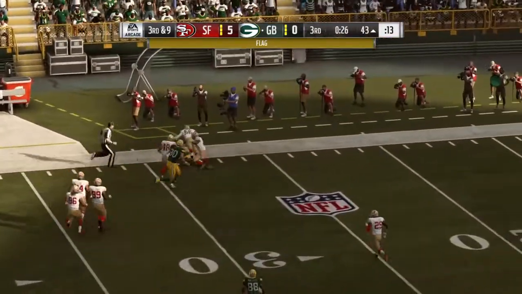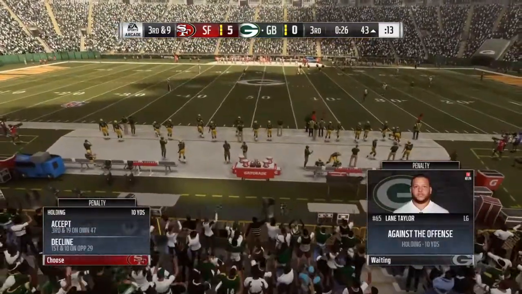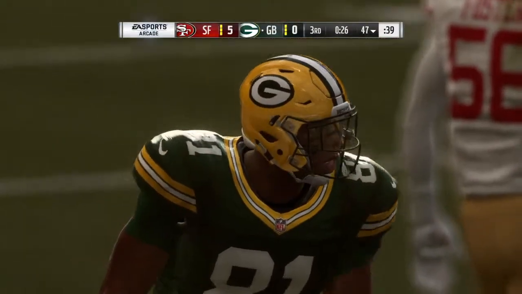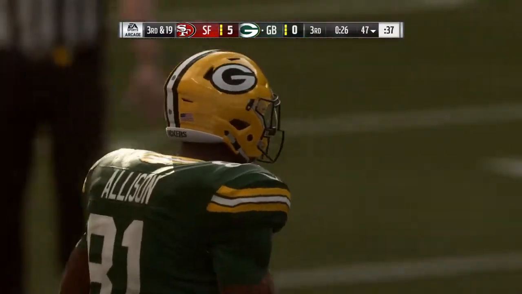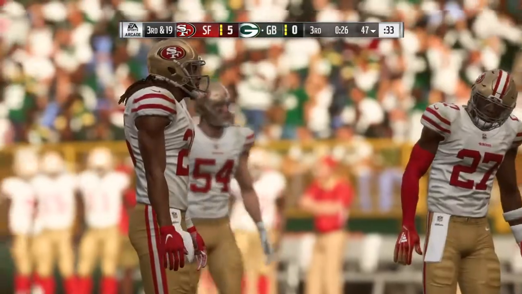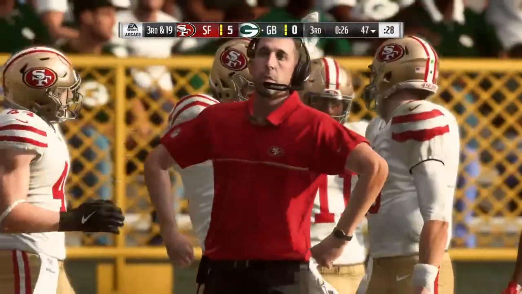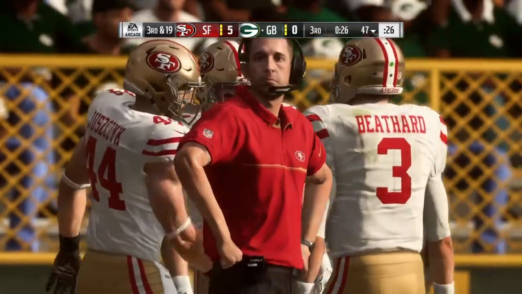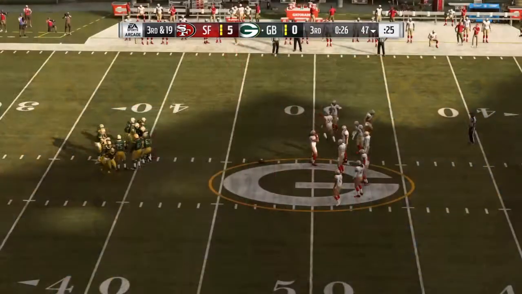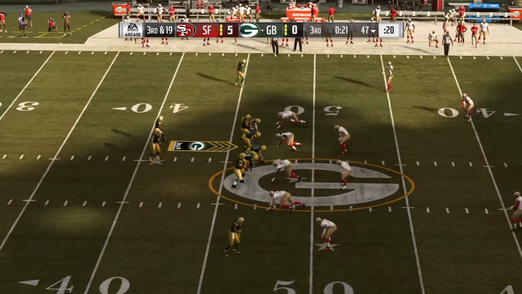Open man is Allison, complete. And he's going to get this inside the 30. Umpire threw the flag, usually always indicates holding, and that's what we've got. And depending on their positioning, where you are on the field, the umpire's got different responsibilities, but always making sure no one's holding. And this 3rd down looking very tough after the holding penalty. 3rd and long.